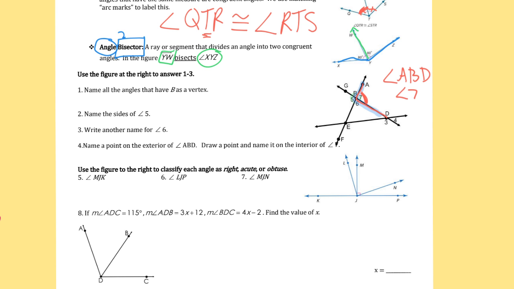It kind of makes a C to hold in its little cup hand the angle that you're talking about. Again, you could talk about DBE right here, or you could say angle 6. Angle DBE or angle 6, those are synonyms as well. So ponder that for a second. ABD is equal to angle 7. Again, there's always a shortcut.